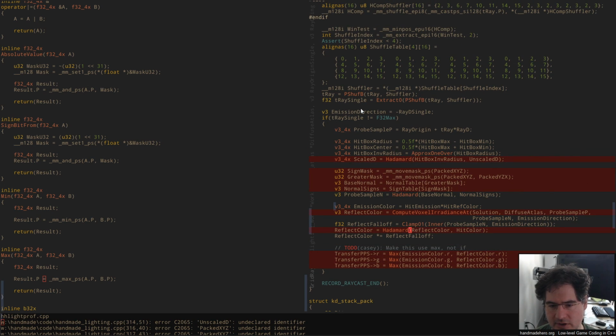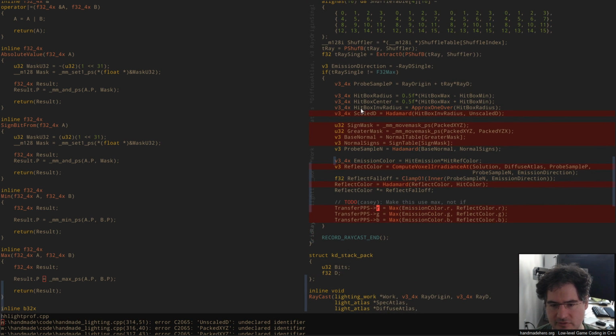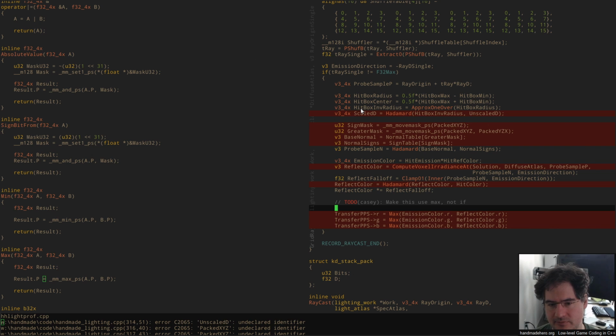You come down here and we need to do the reflect part, but then when you get to here, you just say, look, when we're going to return, the transfer PPS is just one color value. What we want to do is take the maximum value and then extract just the bottom. So this would just be like, you know, emission color, reflect color.